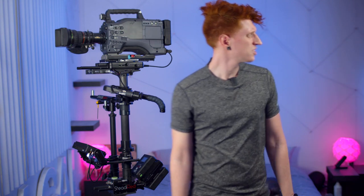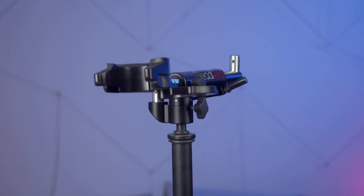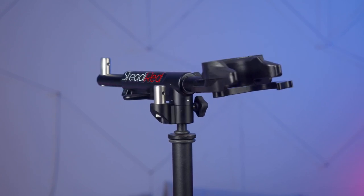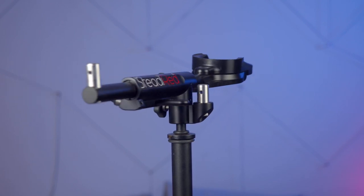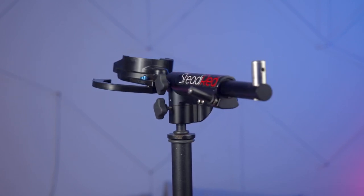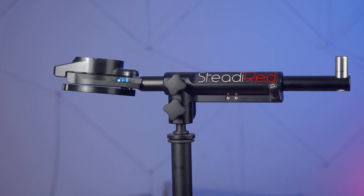Next, I'm going to put some sort of segue in and we'll talk about the dock. This is the dock that comes with the Volt and it's meant to protect the Volt. Yours most likely won't say Steady Red, that would be weird. I see other operators using other docks, I don't really know why. If you want to, you can, you just have to be more careful that the Volt doesn't get damaged.